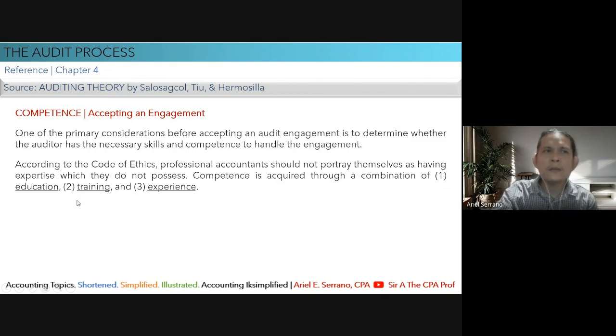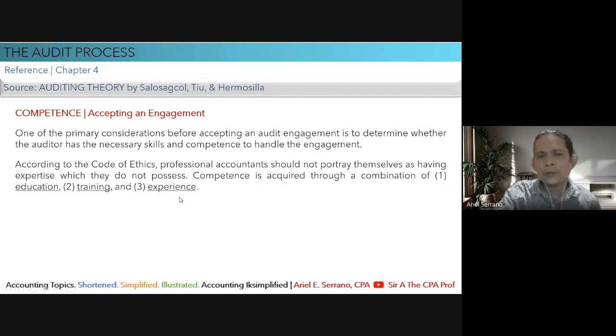Kaya nga, di ba, meron tayong mga tinatawag na CPD, Continuing Professional Development. Hindi nagtatapos yung pag-aaral natin pagka-graduate natin sa kolehiyo. Okay? If you are into public practice, mga auditors, there is a requirement, especially if you want accreditation, dapat 120 CPD units, and then it has to be renewed every 3 years. So, that is part of your competence, para maging up-to-date ka sa mga matters regarding your profession, hindi ka na pag-iiwanan. So, that is how we spell competence, through the education, through the training, through the experience.